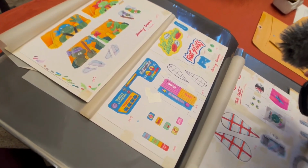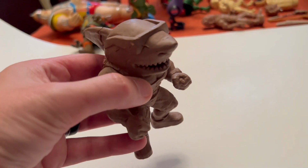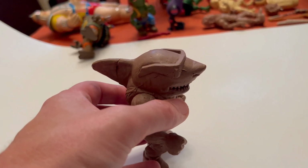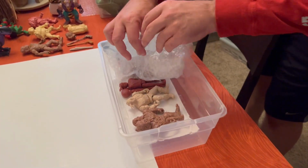Now Matt has a ton, and I mean a ton, of prototypes, concept, original artwork for TMNT, Toxic Crusaders, Willow, Dick Tracy, Star Wars, Masters of the Universe, all sorts of stuff. So what you're going to see, we're going to start off with some of the original artwork for these TMNT play sets and action figures, original card backs, concept card backs. There's just so much in here. Everything from paperwork all the way to actual first shot action figures, prototypes.